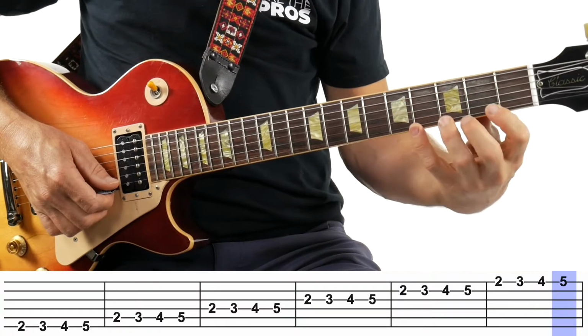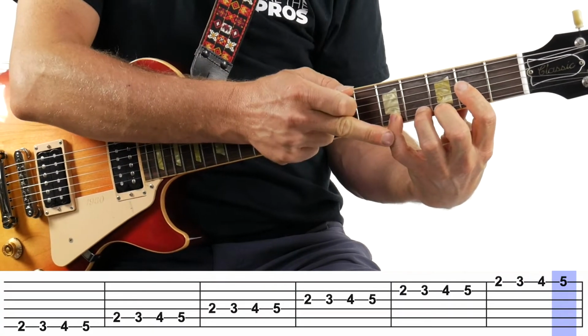I'm going to show you how to go up, and I'm also going to do one advanced idea. So if you feel like you got this, I'm going to step it up a level in a second. All right, so we just finished here on the 4th finger on the 5th fret.